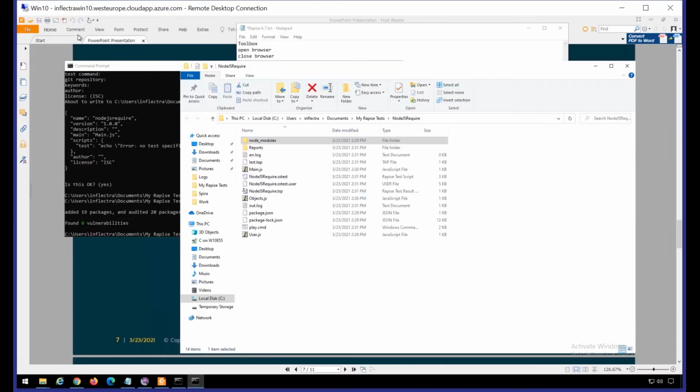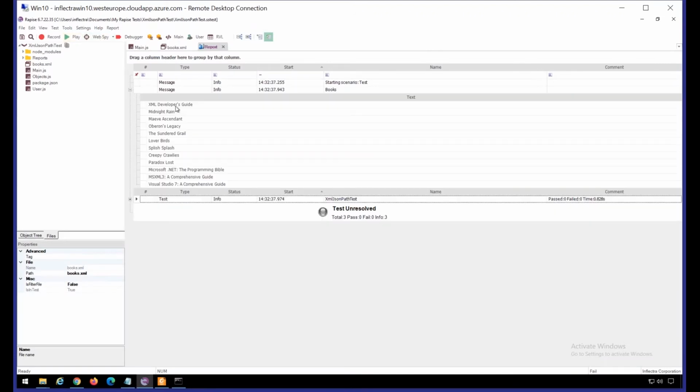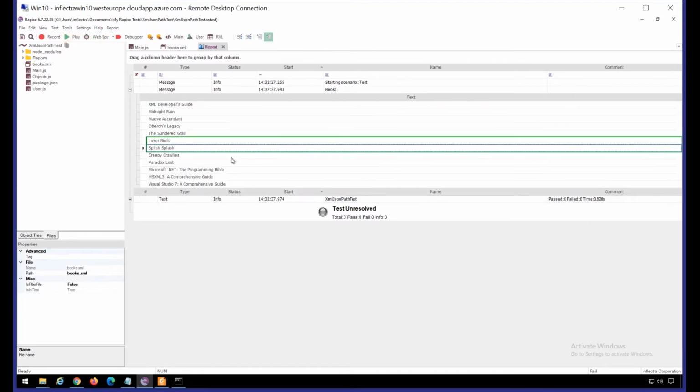So if I just play this test, it should contain a list of all book titles here in the description for the books message. So this was a convenient way. And there are hundreds of thousands, I think, of NPM modules for different purposes, and I hope you will find them useful. So sometimes it's the simplest way to achieve some functionality.